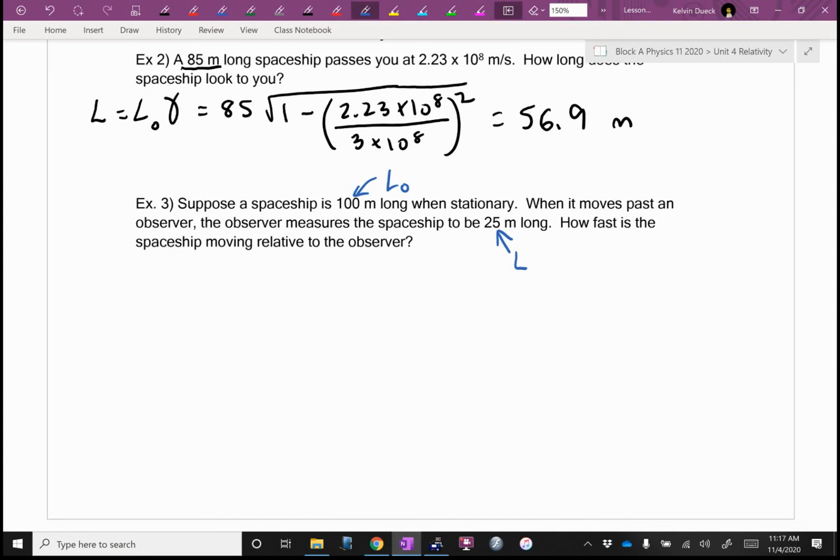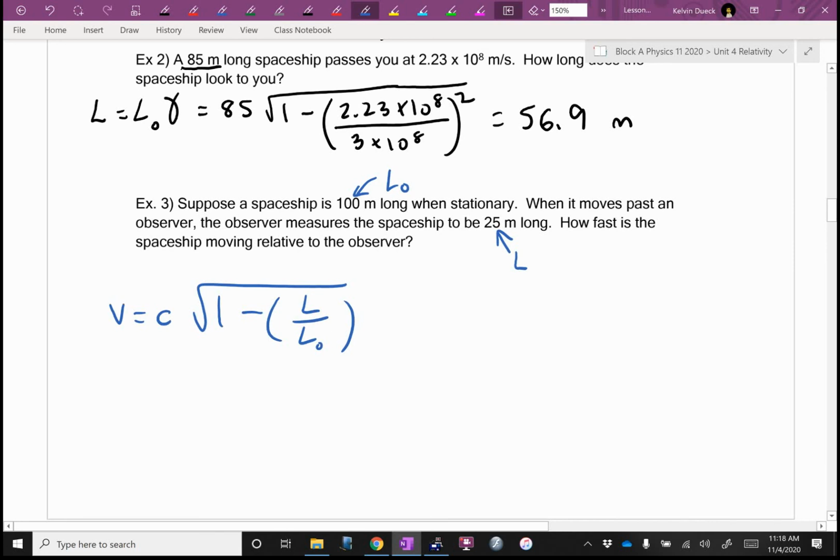Did I give you a v equation on your green sheet that has L's in it? Read me that one. Is it L over L0, or is it L0 over L? That's the only part I can't remember, because it changes depending on the situation.